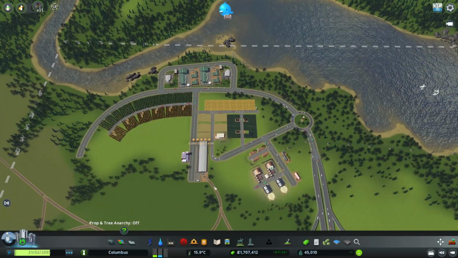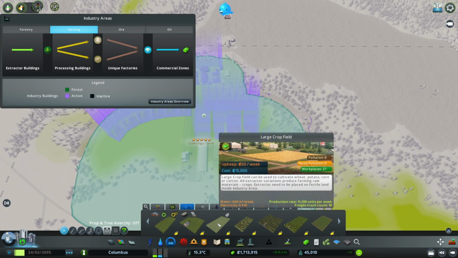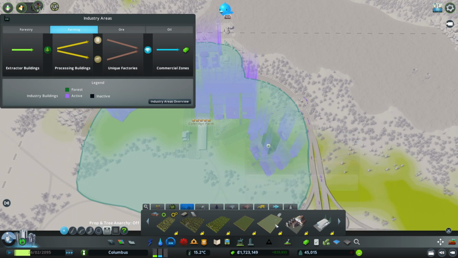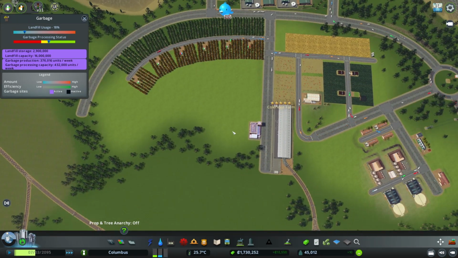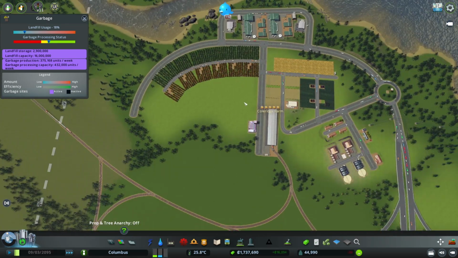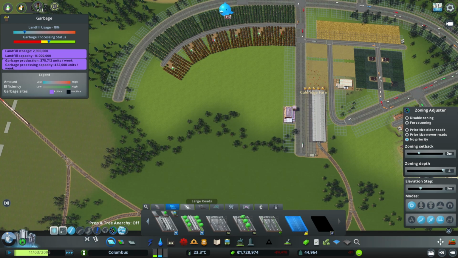Anyway, our farm, we have a couple of more things that we should add out here and call it a day. So we have large crop fields, we also got large fruit fields, and large animal pastures. Perfect. We also have a large grain silo, and that's it. So, not much left to add. Not much left to add at all. So, what I'm thinking, we're going to be adding a couple of fields out here. But for that, we do need to plan this out just a tiny little bit.